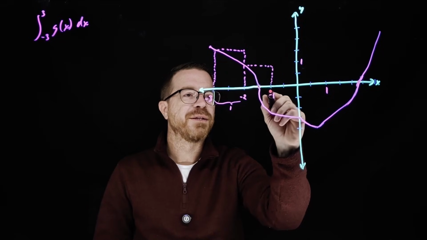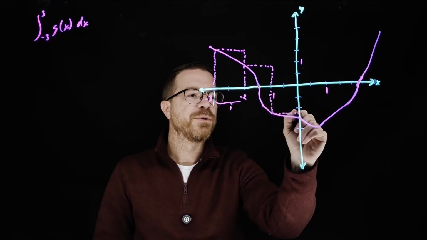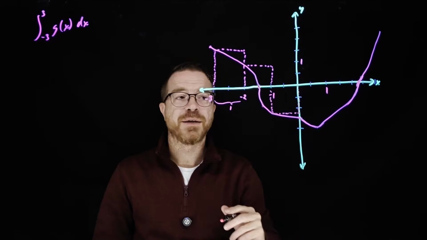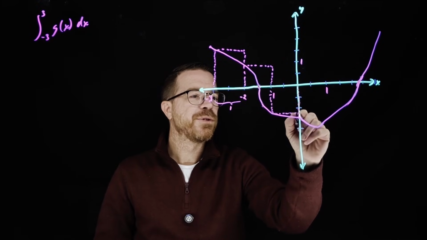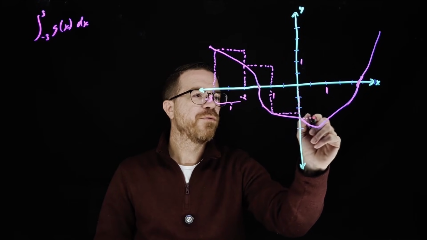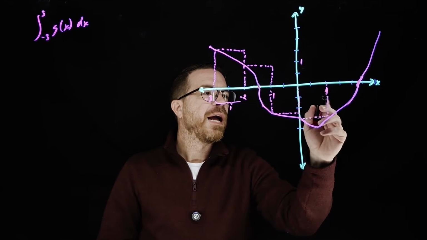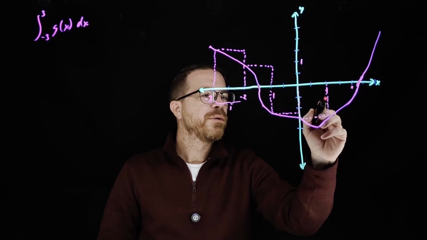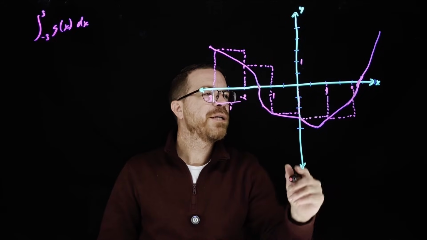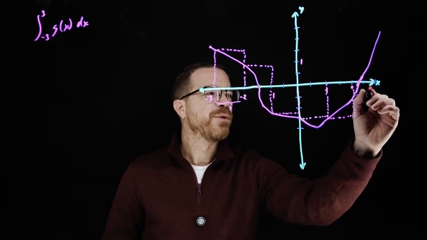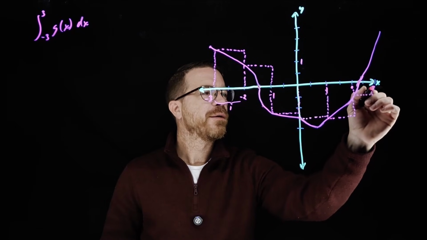For the next one, I'm then going to do the same thing. I'm going to use my left-hand endpoint. I'm going to go down to the interval, and I'm going to go to 0, which will give me my rectangle. For interval 3, which is from 0 to 1, do the same thing. I'm going to go down to where the graph is, and then I'm going to go over and create my rectangle. And then I have from 1 to 2, go down to my graph, create my rectangle. And then for my last interval, which is from 2 to 3, I'm going to go down to my function, and then I will create my rectangle.